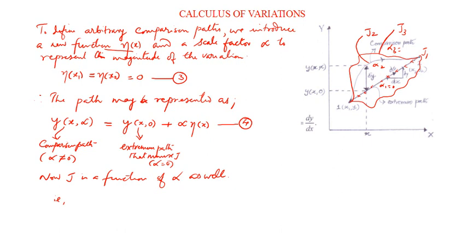I'm writing j as a function of alpha now. J, a function of alpha, is equal to, I'm writing it explicitly now, equation number 1 written as the integral from x1 to x2 of f of y, and y already is a function of x, now it is a function of alpha as well, yx alpha, then y dot, which is also a function of x and alpha, comma x. X is an independent variable, so there is no dependence on alpha there. Then dx. So we say that this is some equation number, like equation number 5.